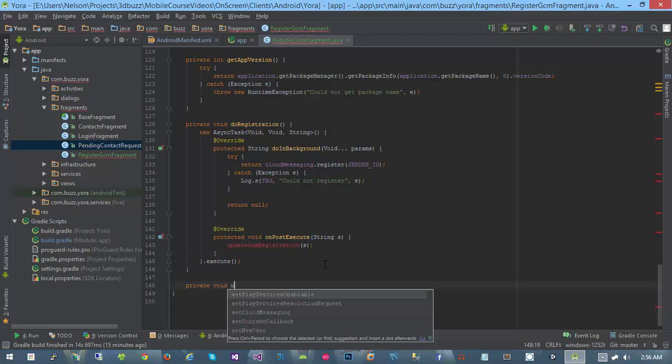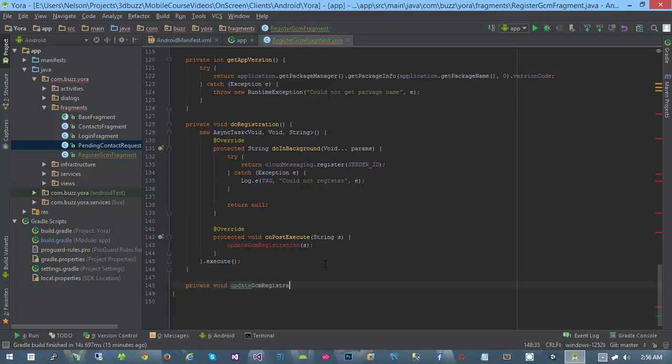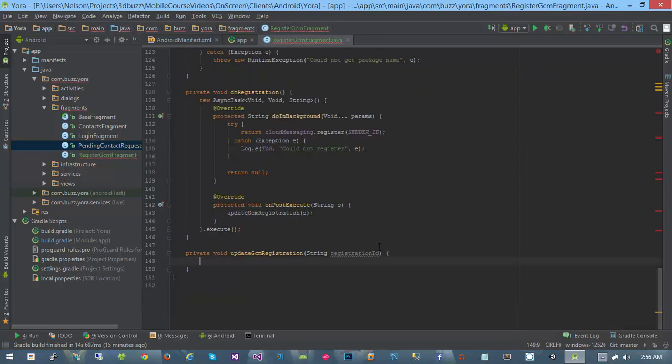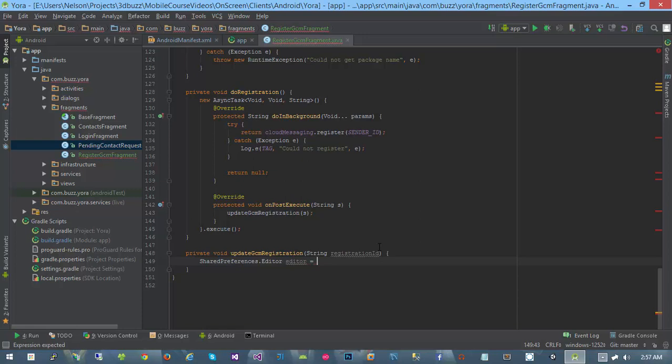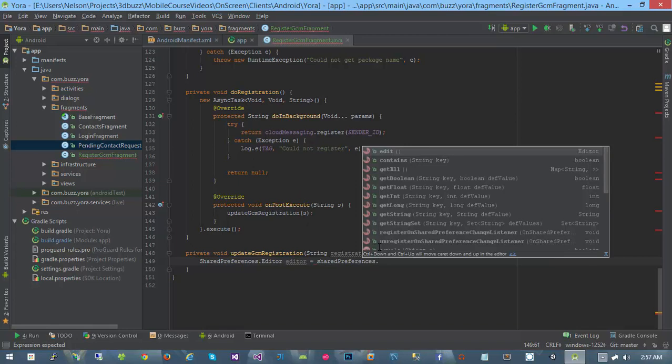So now I'm going to say private void updateGcmRegistration, String registrationId. And this is going to actually go and save the registration ID and the app version inside of our shared preferences. So I'm going to say SharedPreferences.Editor editor equals sharedPreferences.edit.